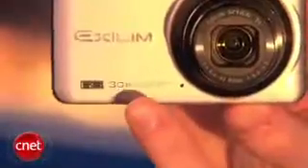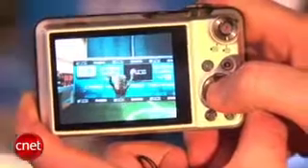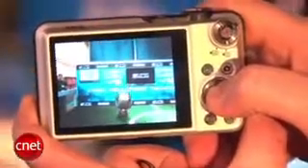What's special about this model: it's a 9 megapixel camera, but it has a 6 megapixel burst mode where it can capture up to 30 frames per second. In addition to that, it also can capture full 720p HD video, and you can get super slow-mo shots at up to 1,000 frames per second.